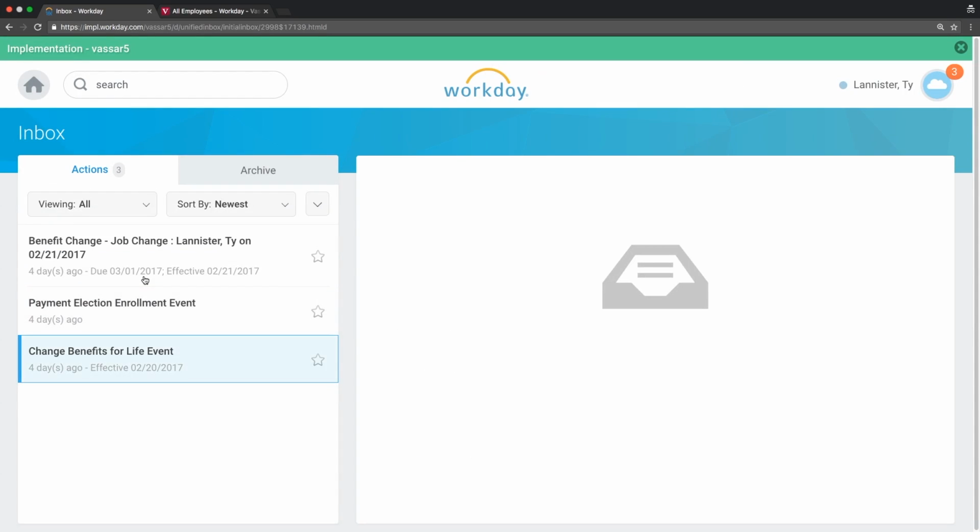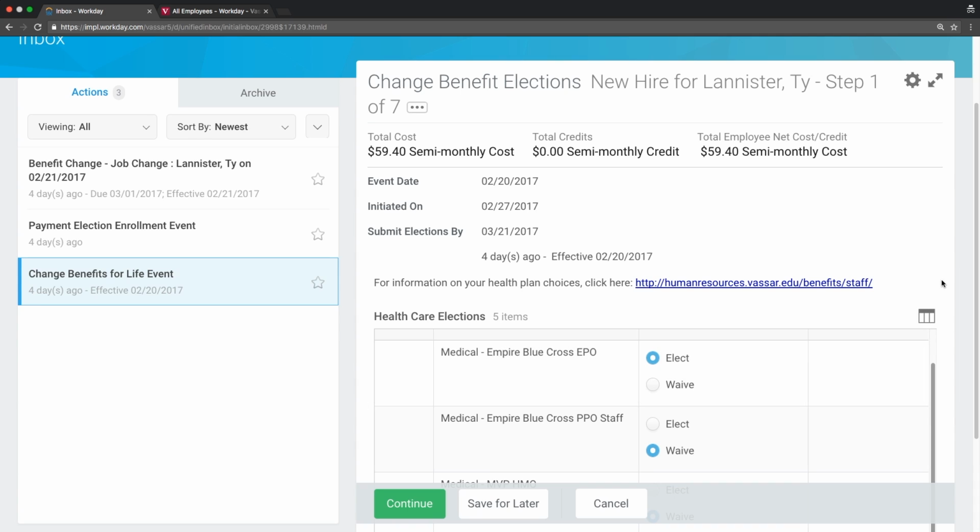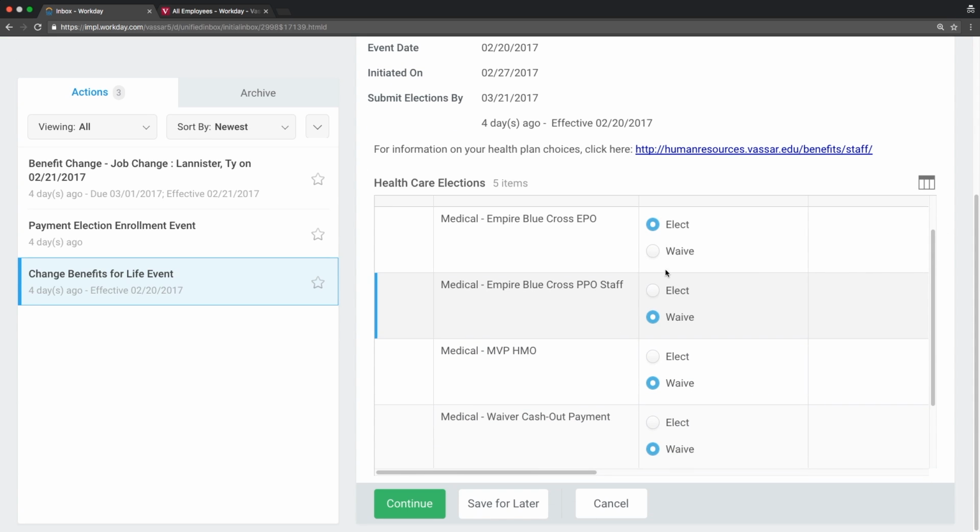This third thing, he has not set up his life insurance, his health insurance. So he needs to choose the elections for that and submit those there. You'll find that there's a lot of things that you can do right in Workday that may have in the past required you to visit HR, fill out forms, stuff like that. A lot of that's been streamlined and put into Workday.